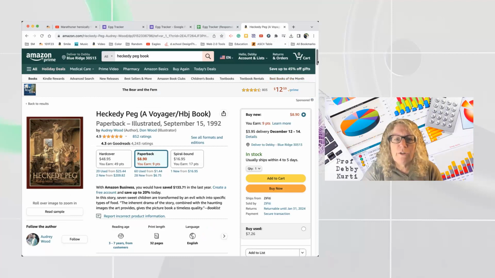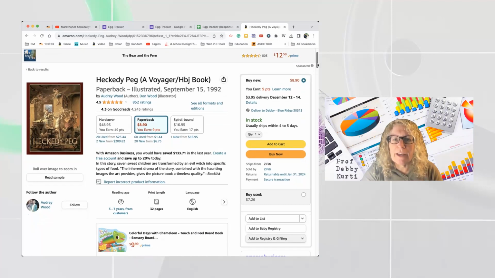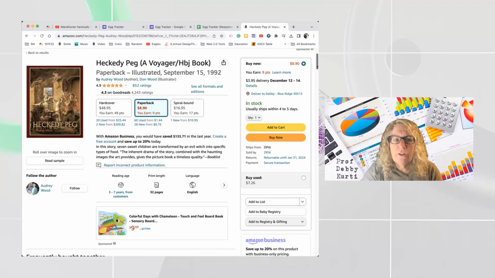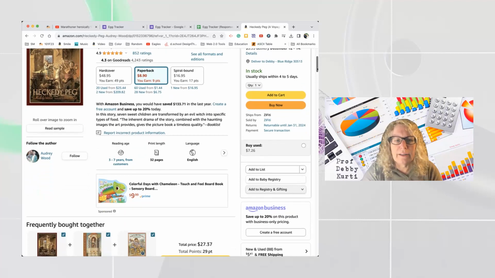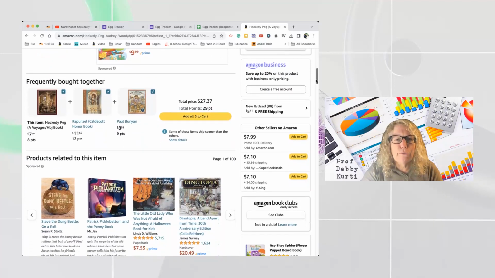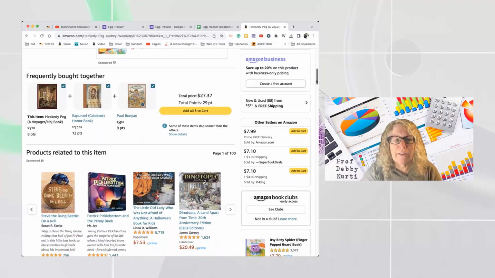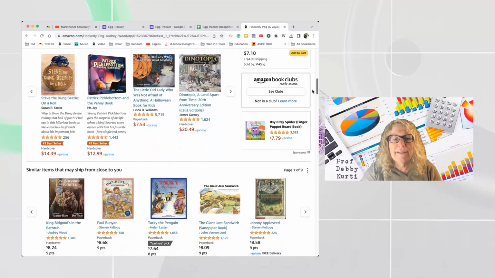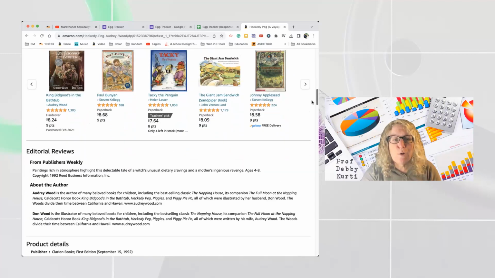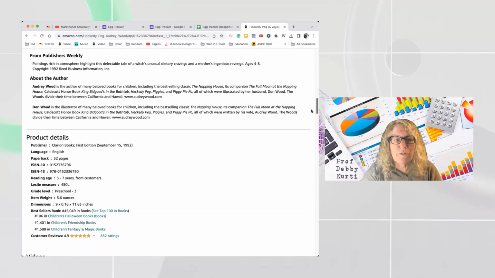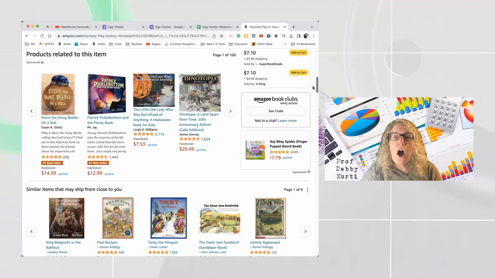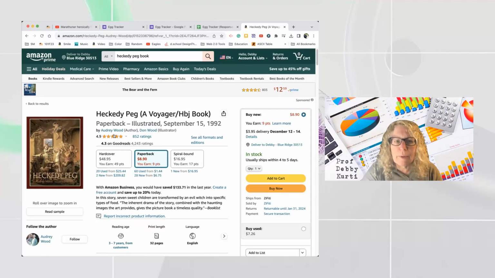And so if you look down, most Amazon book pages are going to look the same, right? You're going to have the same format. You've got a picture, you've got a title, you've got the author, you have the ratings. Over on the other side, you have the box that tells you how much it costs and when it will get delivered. And as you go through, frequently bought together, this pattern is the same for most. Here's editorial reviews, the publisher's details. All of that gets pulled in from a database.